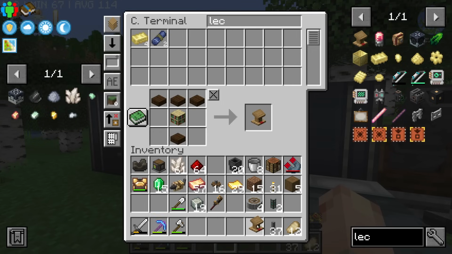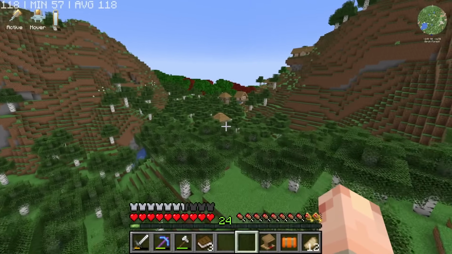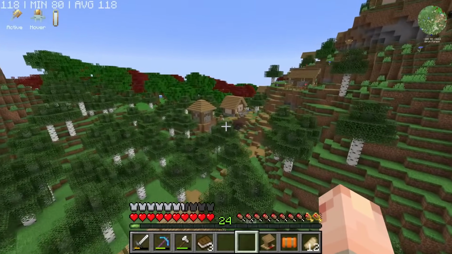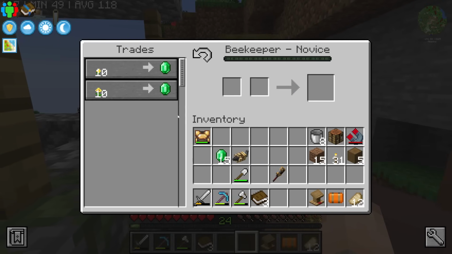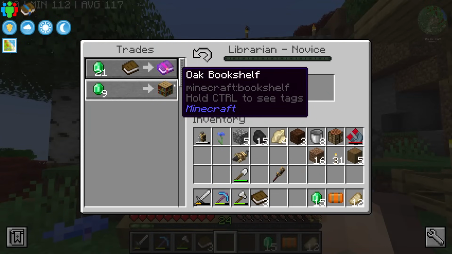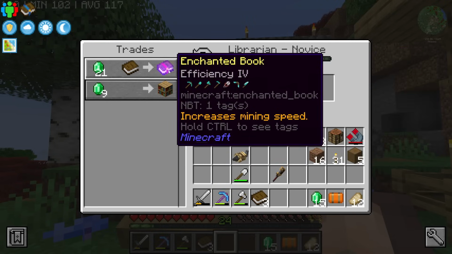Well, not my favorite thing to do, but we can go find ourselves a villager and try to get this enchantment book. I mean, how long could it possibly take to find one little enchanting book? What the heck are you? A beekeeper? Oh, I'm immediately distracted. Thankfully, this pack has the cycle trades button in it where you can just hotkey their trades, so maybe this won't be so bad.